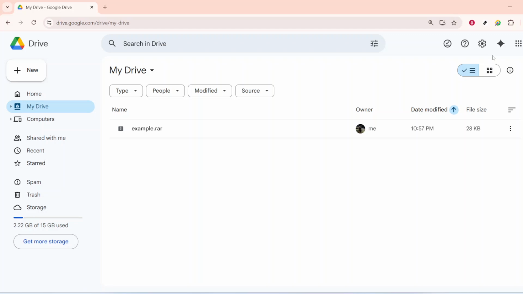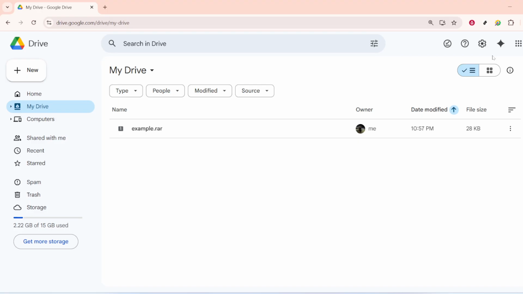In today's video, I'm going to teach you how to download and extract a RAR file to your computer. This simple process will enable you to access the content stored within a RAR file, whether it's a collection of documents, software, or media files. Let's dive right in and make this as straightforward as possible for you.